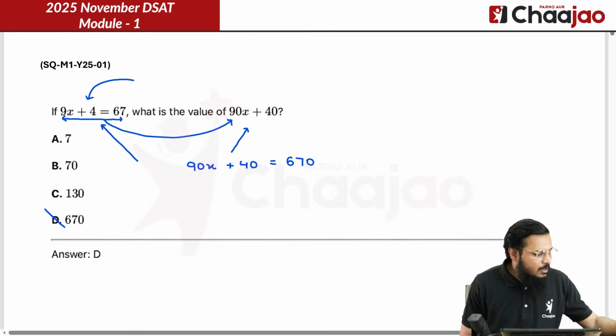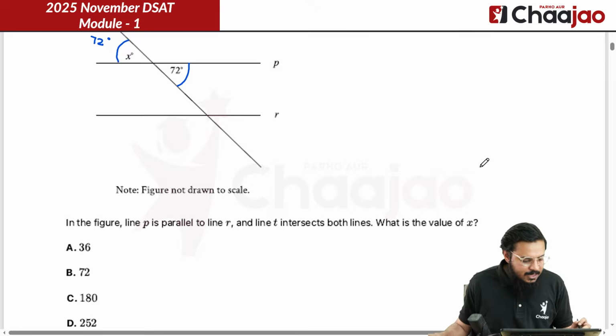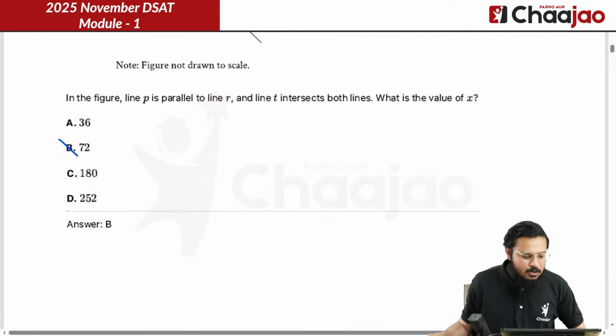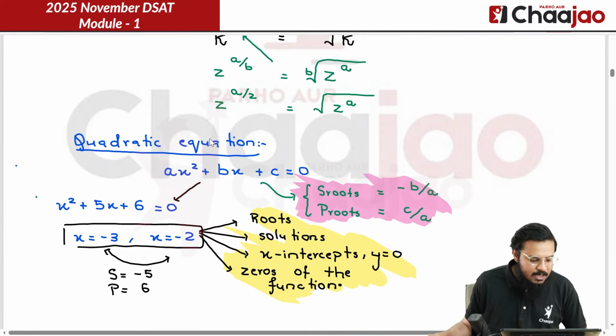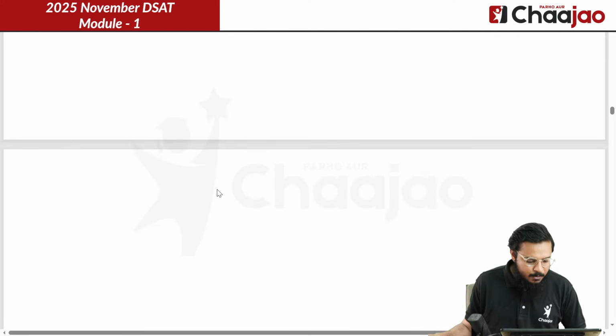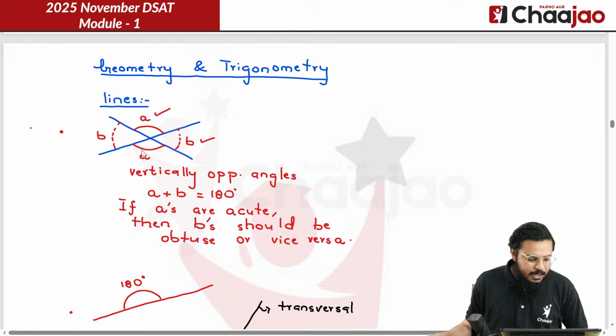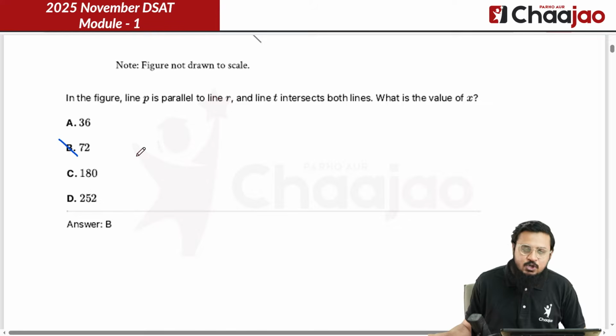Moving on to the next one. So what was question number 2 about? It was on a pair of parallel lines. For example, if I know this angle is 72 degrees, then obviously this angle would again be 72 degrees. These are called vertically opposite angles, and I did share all the angles on a given pair of parallel lines in my formula sheet. You would find it somewhere over here, right at the bottom. For example, over here you can see two intersecting lines creating a pair of vertically opposite angles that are always equal. So question number 2 was obviously on just vertically opposite angles.